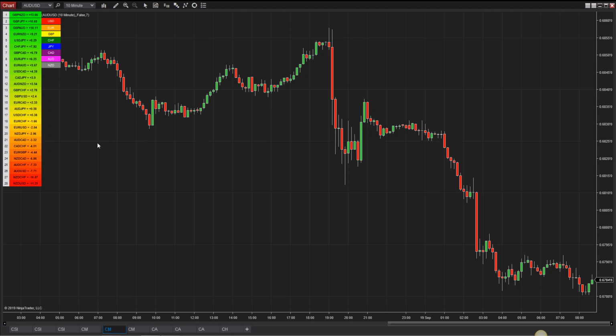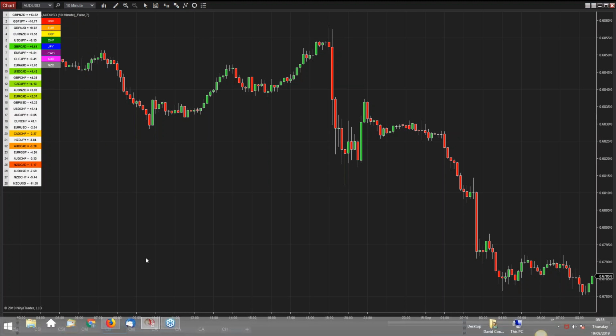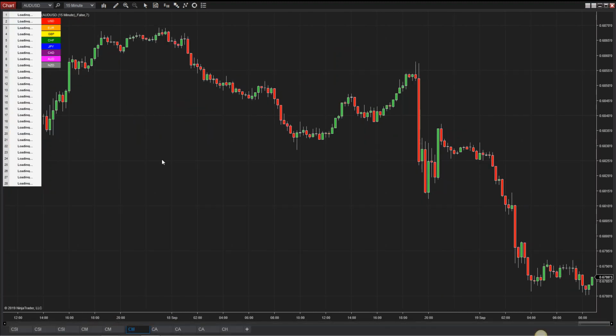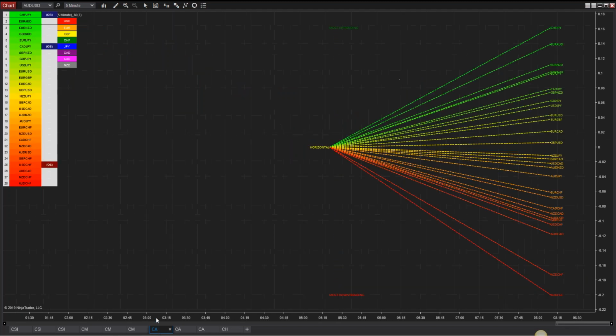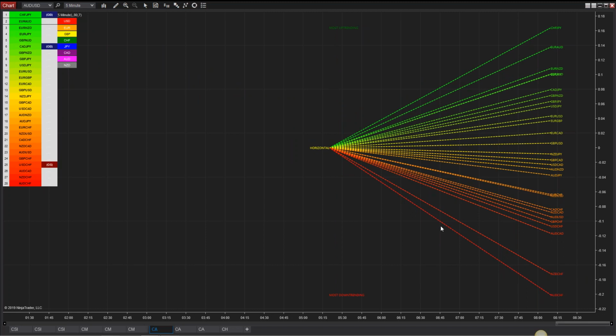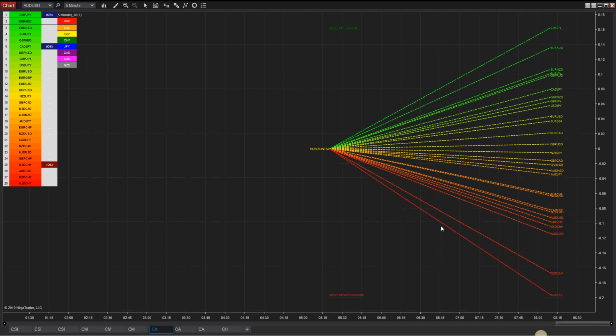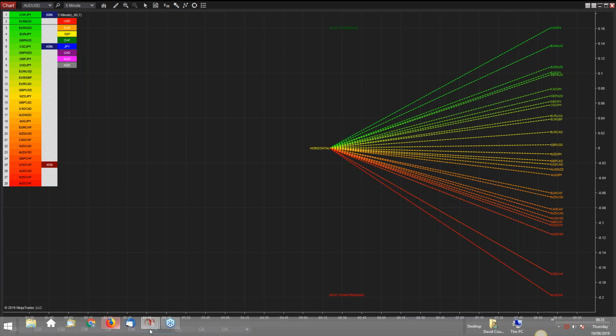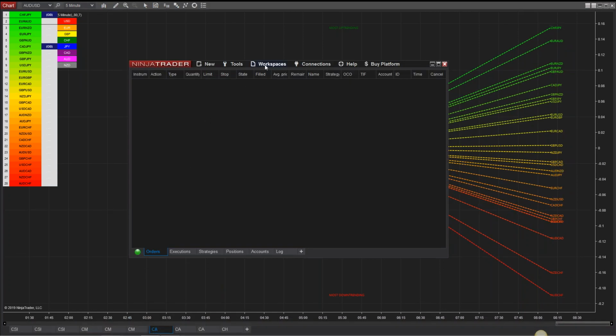Just head up onto 10 minute, isolate out the CAD. There we go. And up onto 15, which is just loading, apologies. And then you've got the currency array as well. And you'll be looking at not only where your particular pair is ranking on the ladder, but also in terms of the strength of the trend, in terms of which is the ideal pair to be trading right now, where is the trend strength, what is the strongest mover, either to the upside or the downside, and also is the sentiment universal across the complex. Just go back onto the charts one last time.